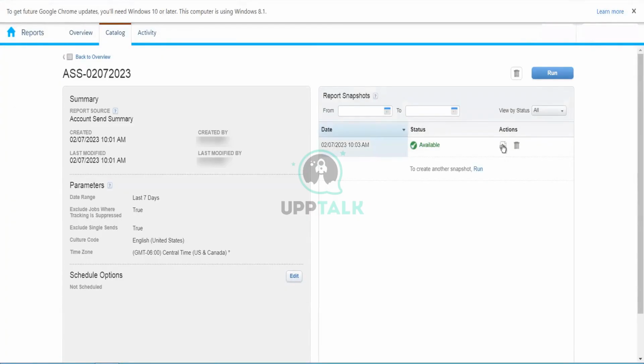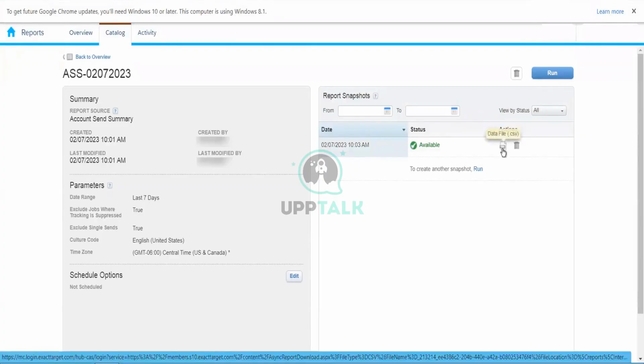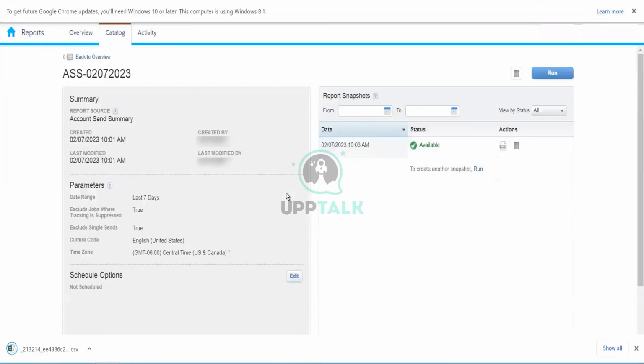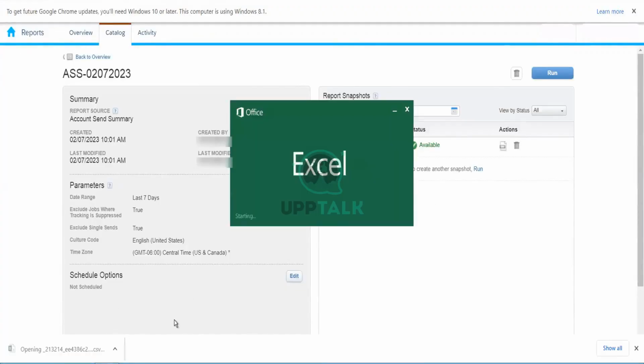It is available now, and here we have this icon. We can click on this and download the file. It will be downloaded to our local system. We can open this file now.